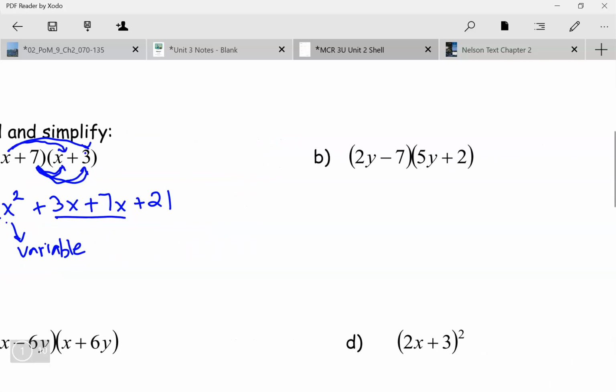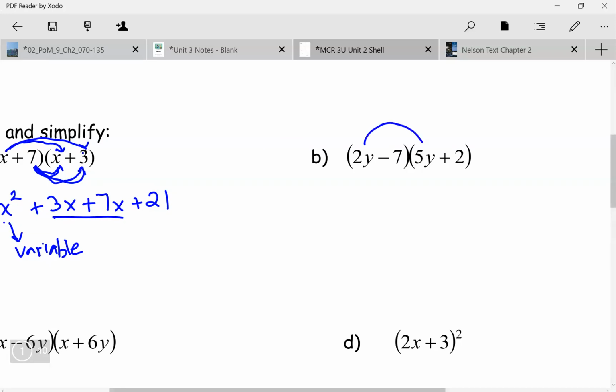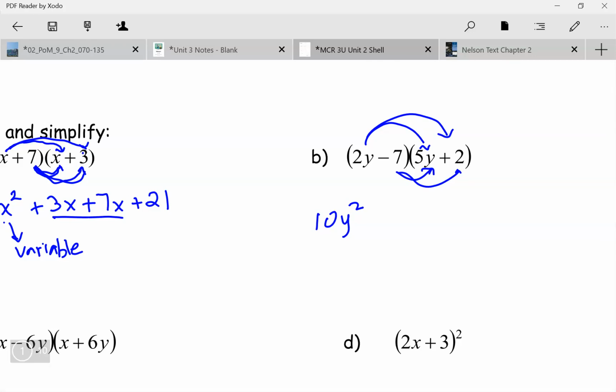Yeah. So continuing our FOIL, this is the same case, just with a couple more numbers and a negative sign. Again, 2y times 5y, you multiply the numbers, 10. Y times y is y squared. We'll remember that there's a key difference here. There's going to be always a key difference pointed out between adding, subtracting, which are basically the same thing, and then multiplying, dividing, which are also kind of the same thing.